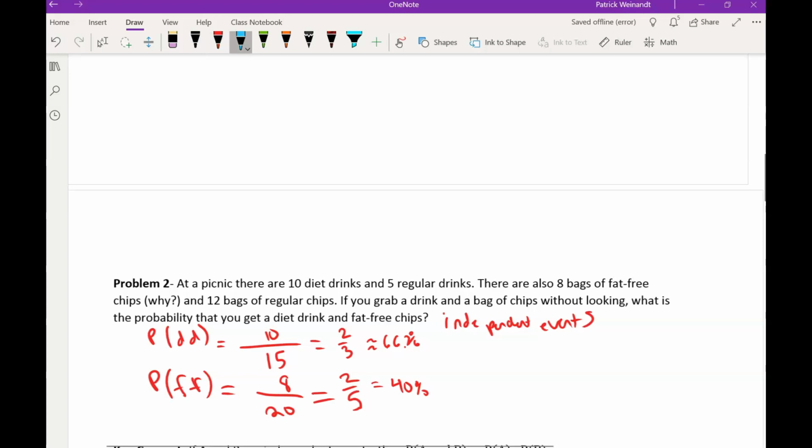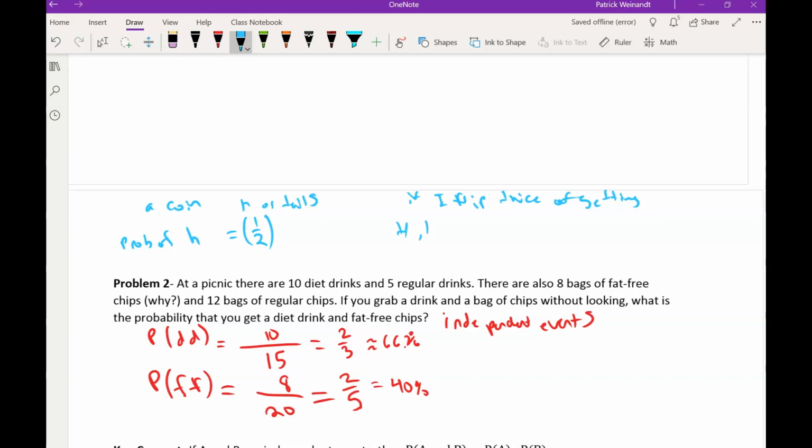And to think in a different example, one that you're really familiar with, if I have a coin, and I have, well, heads or tails, you know from experience that the probability of getting heads is given by, well, it's just 1/2. We know it's a 50% chance. What's my probability if I flip it twice of getting heads and then heads again? So basically 2 consecutive heads.